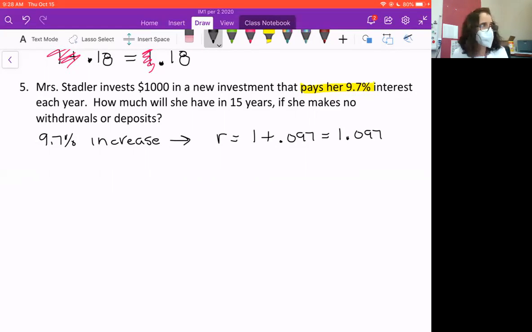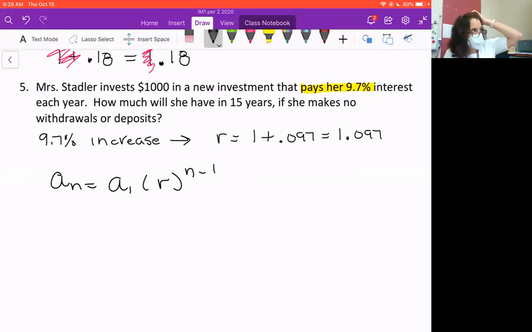So this basically turns into a geometric sequence because we are multiplying. We know that the explicit formula for a geometric sequence is a sub 1 times r raised to the n minus 1 power. And we've said that as long as this subscript matches the number you're subtracting, any formula is fine. So in other words, I could put the second year here, but then I would do n minus 2.